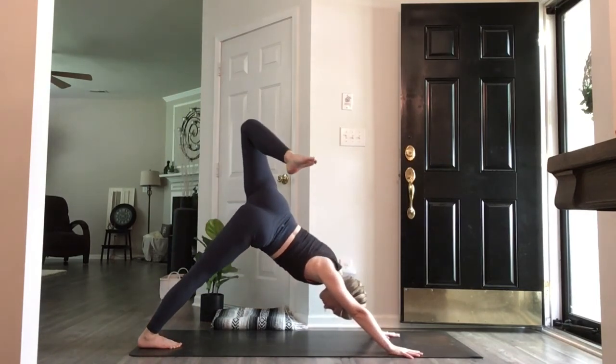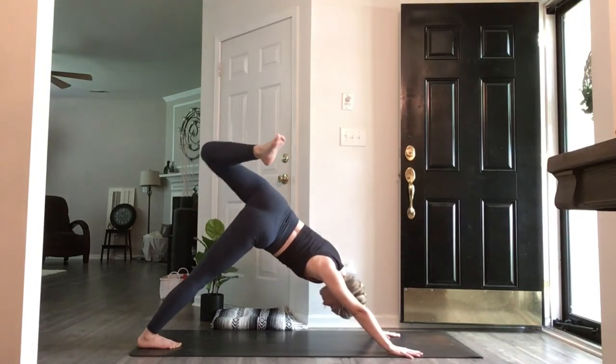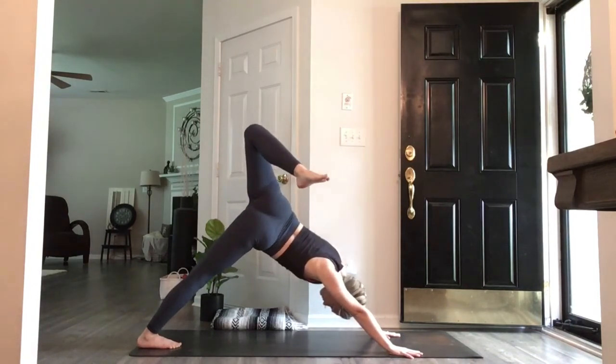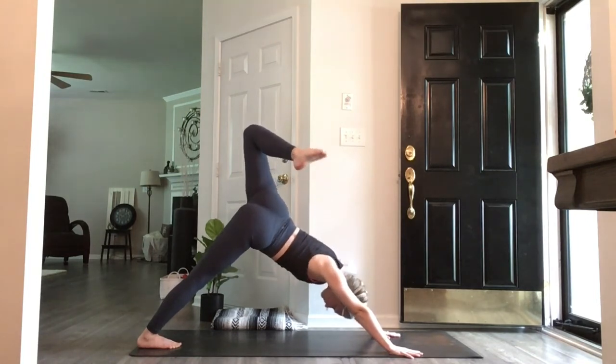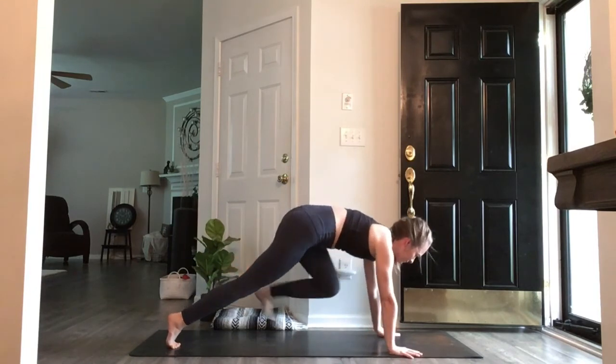Take a bend in that knee, drop heel to glute, open stack hips. You can stay in stillness, you can trace a knee circle or two. Hopefully a nice counter stretch after our pigeon pose. And step that left foot up in between your hands.